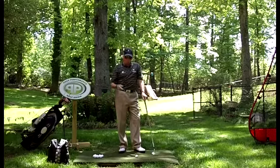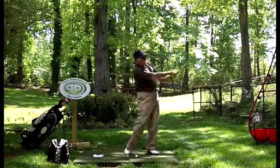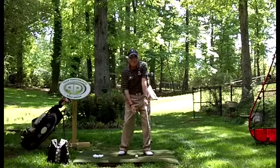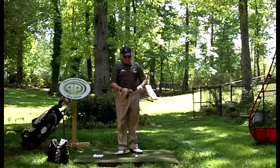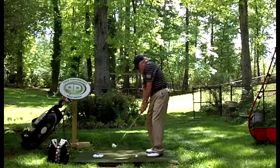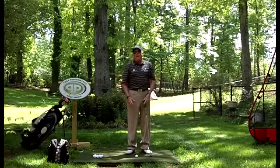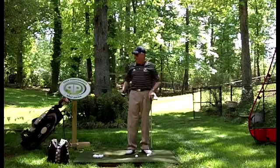If you keep your arm tucked until after impact, your arm starts to rotate around your body — it's being pulled inside. That is one of the biggest reasons I see for people hitting the ball on the toe. If you do practice swings that way, you don't hear much swish, if any at all. In slow motion you'll see your arm stop breaking down because for your arm to stay straight it has to be allowed to move away from the body. If you're keeping it on the body, it's actually sliding around you, pulling the club inside — and if the club is being pulled in at all before impact, there's your toe shot.